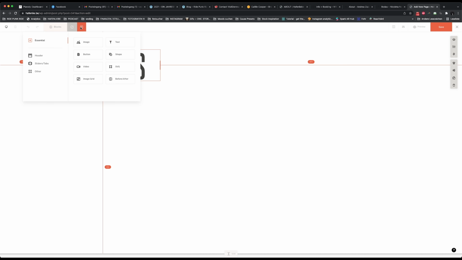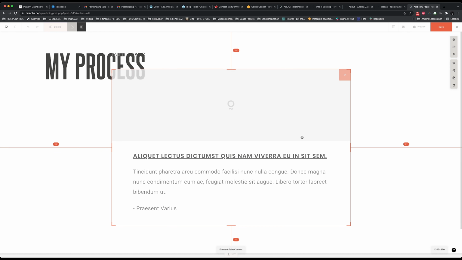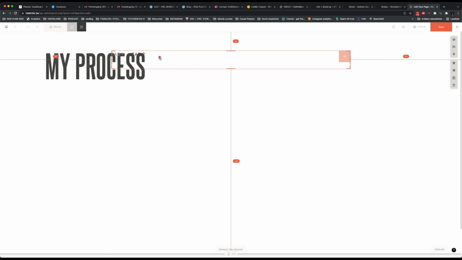Then we're gonna go for sliders and tabs. We could go for compositions. I would just leave this in basic, but I want to go for my own one.